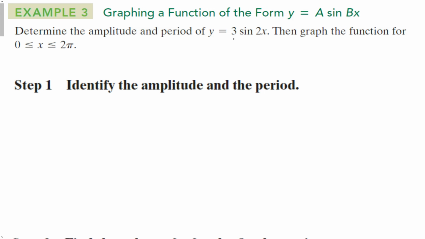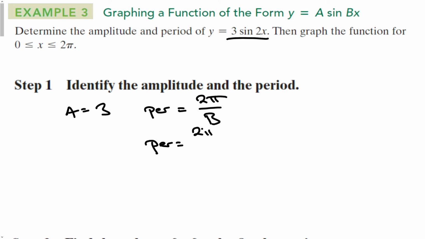Okay, so now we're going to graph this function. Y is equal to 3 sine 2x. Amplitude is 3. The period, I can't just say it's 2 pi anymore. Okay, the formula for period is 2 pi divided by b. In the other problem, b was 1. So I could have done this if I wanted to, but we glossed over it a little quickly because we haven't really talked about it yet. Now I'm really going to look at this and realize that the period is going to be 2 pi divided by 2, which is pi.